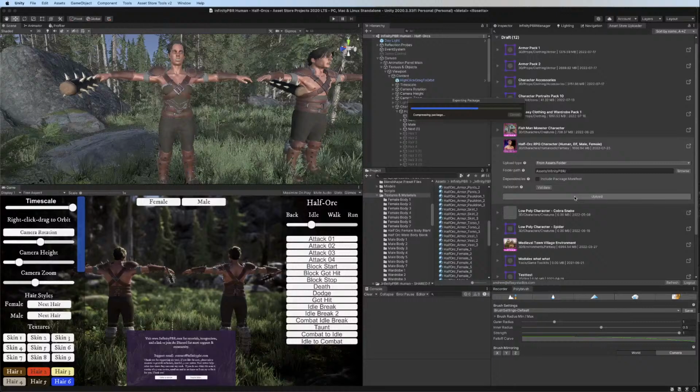So uploading always takes a long time, and I don't think this update actually changes that. For whatever reason, things take longer to upload to the asset store than they do to anything else, really, like an FTP or something like that. So it's going to take a while, and I need to do this. Oh, shoot. I need to change that scene, though. Cancel. It's compressing the package. I got to wait for it to finish that before I can cancel the upload, probably.